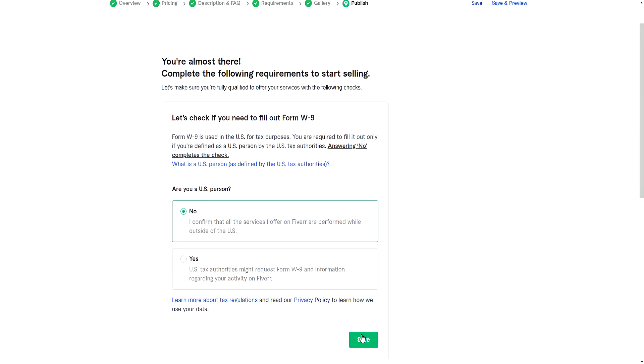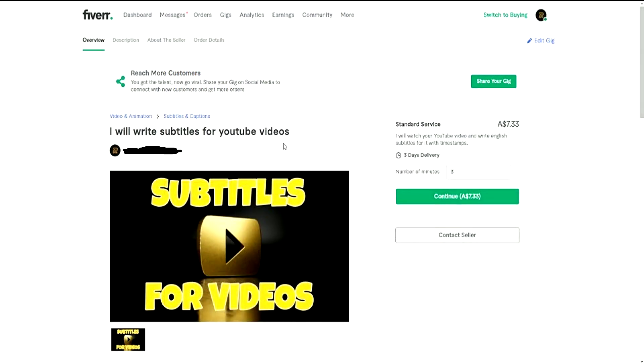I'm not a US citizen, so I just pressed No and then I'm able to go to the next page. After writing all that up, this is what we're left with — how cool is that? As you can see to the right of the screen, it actually has Standard Service.